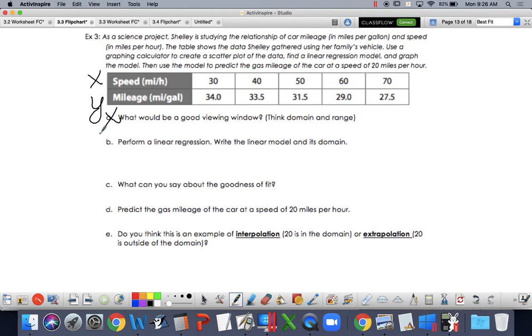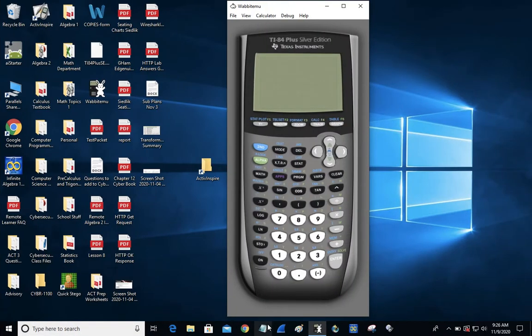So we've got our first example here. We have already done step 1. We have already determined our x and our y. So we can go right to step 2. Let me pull up my calculator here, where I go to the stat button. Notice your stat button is right here in the middle of your screen. And then I click enter to get into my edit menu. Everybody should see L1 and L2.